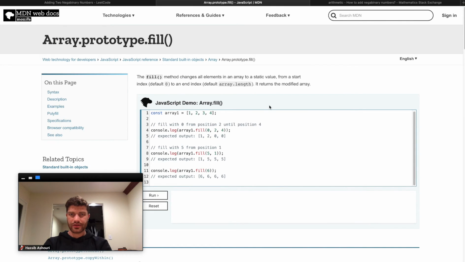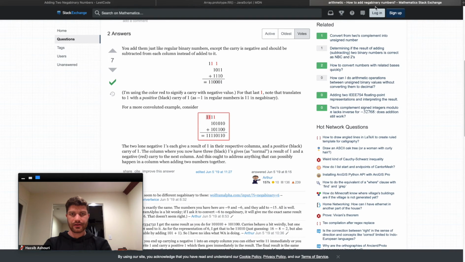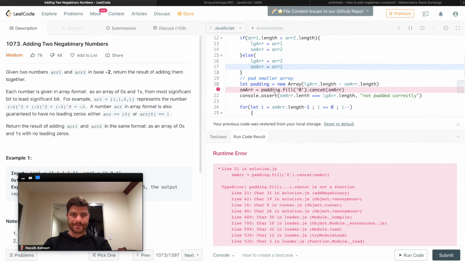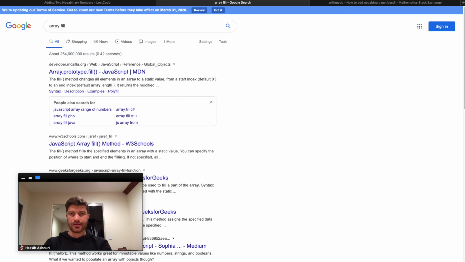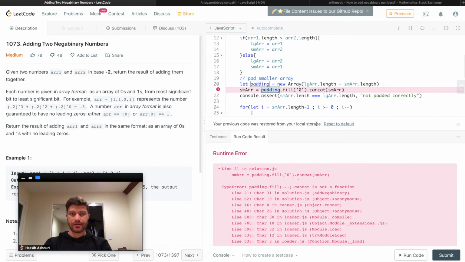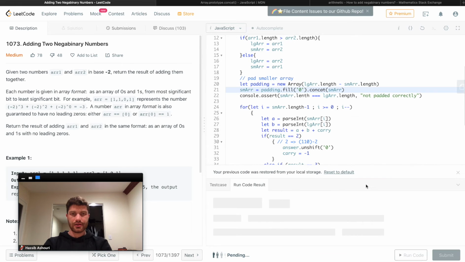Fill should return an array, it returns the modified array. So I can call concat. Padding is an array. I fill it with zeros, and I did that. Let's concat. Run it.